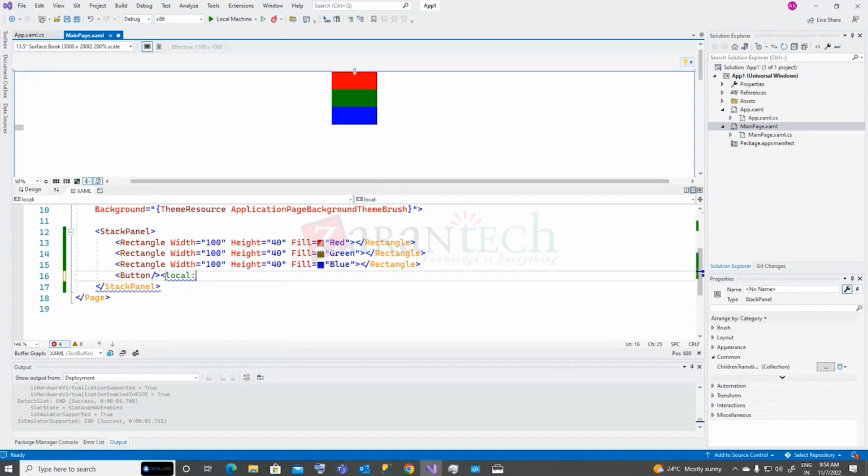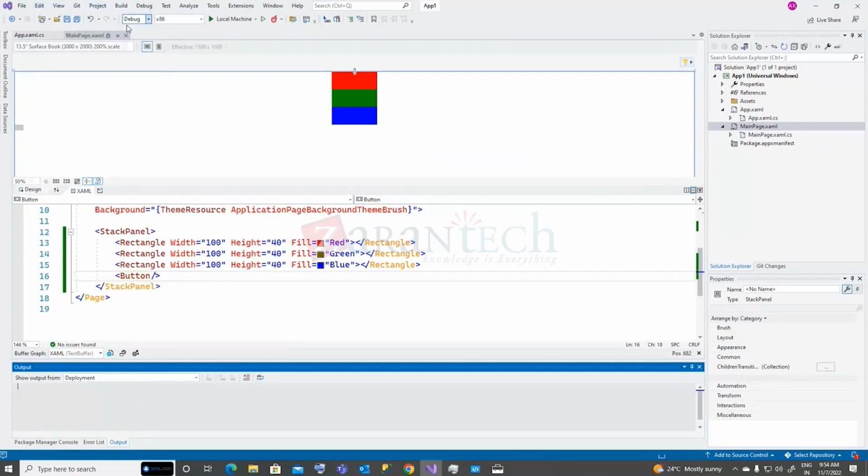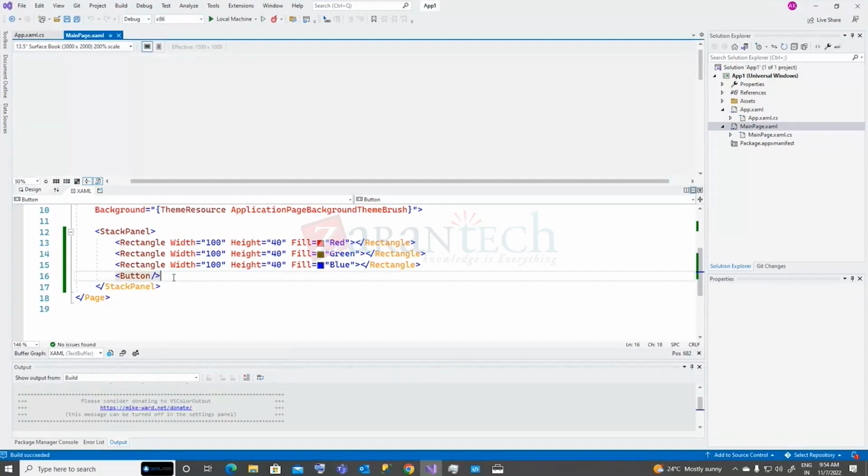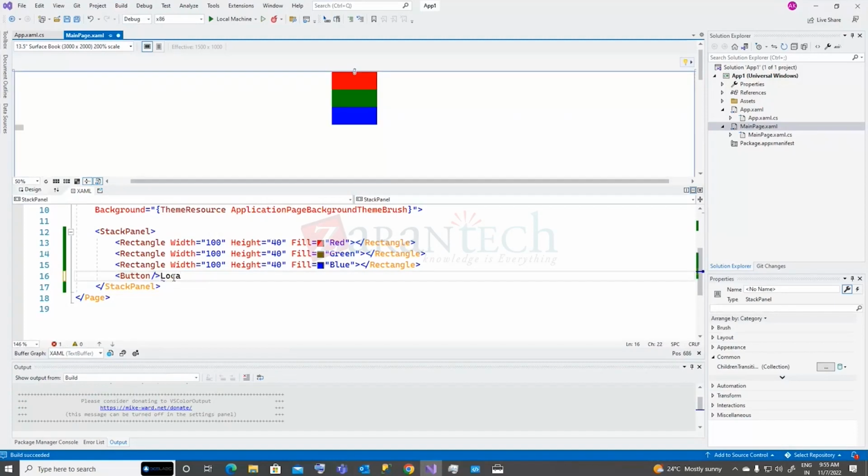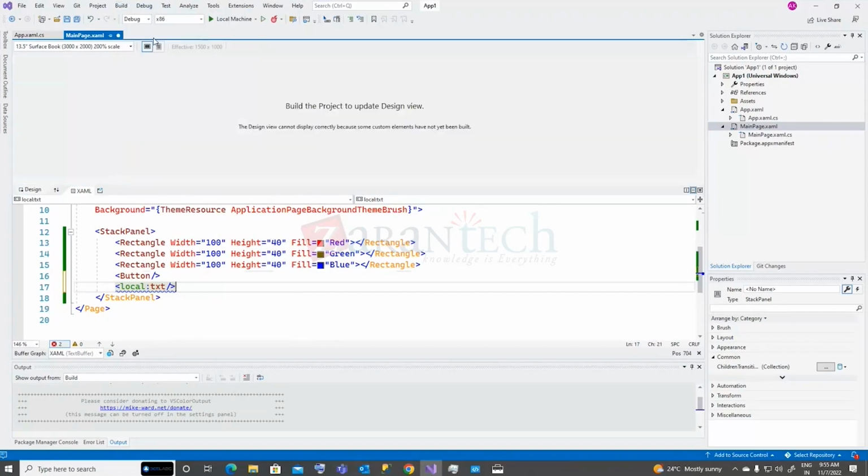Okay, I have to build this. Just give me a second, I will build this project. It should be buildable, I think.